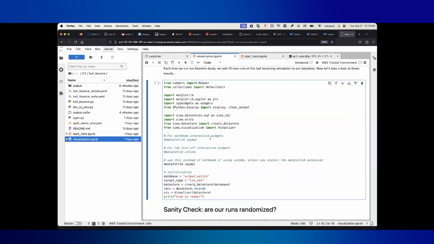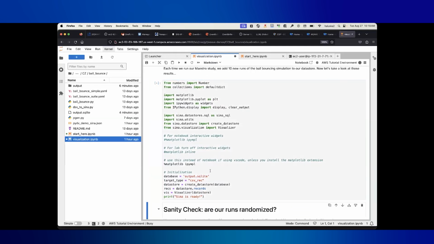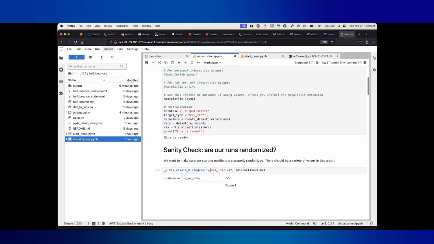Add that magical Maestro step. You don't even need to know how SQLite works. You don't even need to know it's a SQLite style. You could use MariaDB. We used to have some Cassandra stuff too. If you're interested, let me know. Point is, you run this. It's just a couple lines of code, and you have an interactive histogram.